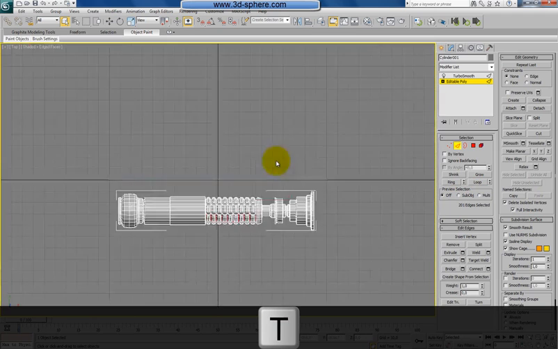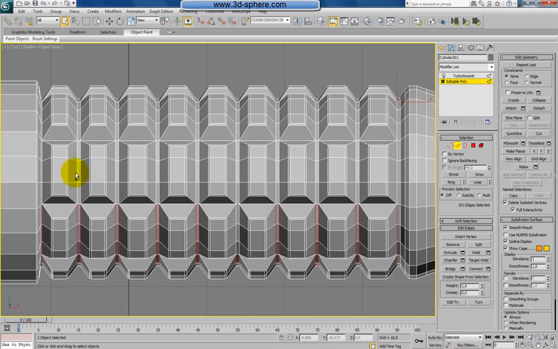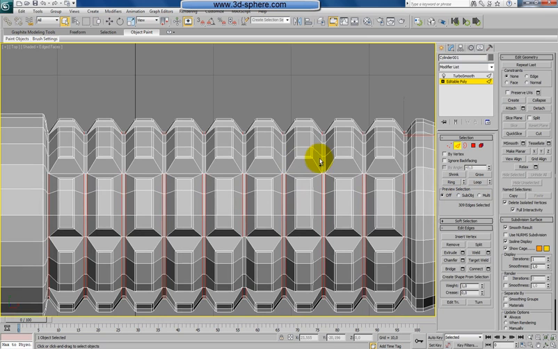Okay, now we can go to the top view and do the same. Okay, loop. Oh, it will be quickly done. I thought we'd do a bit more in this part.